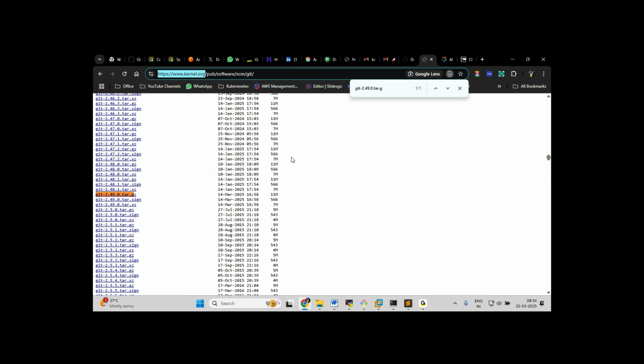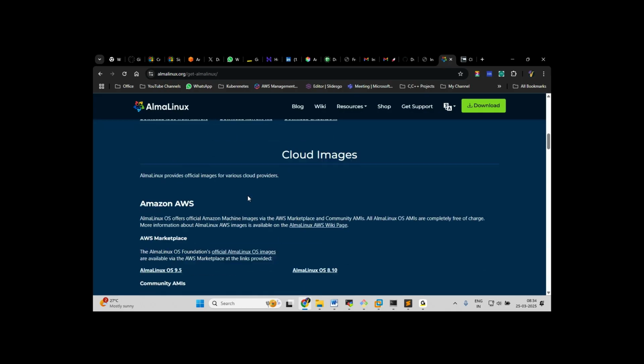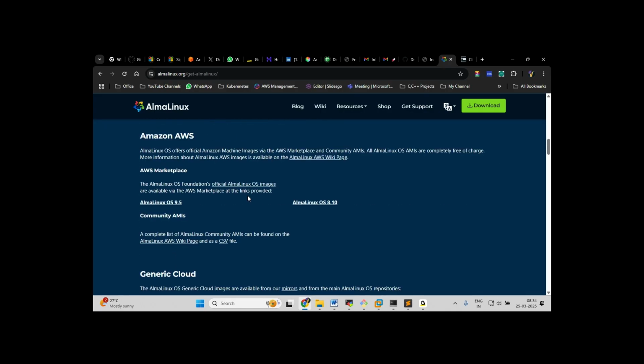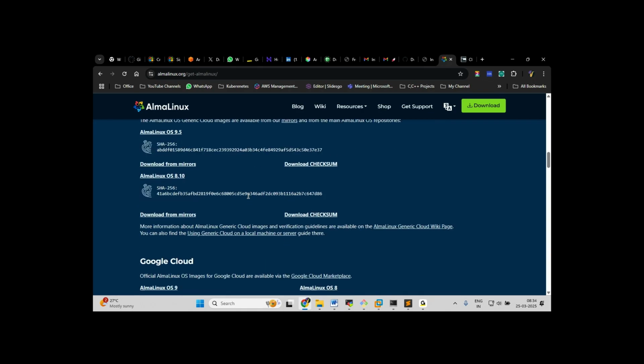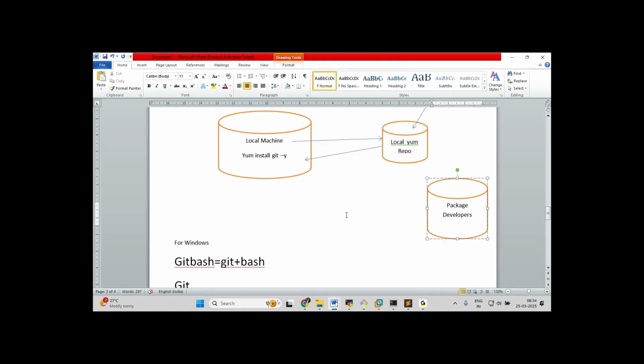These Git developers also have their private server. They have uploaded, and from there we have downloaded. But Alma Linux has a separate server for package management, that's called a repo server. From there we download all required packages. But they maintain a little bit older version compared to the latest version. Yesterday we did one, but today we did this one also.